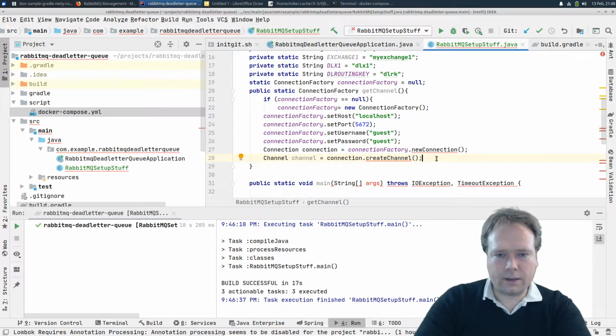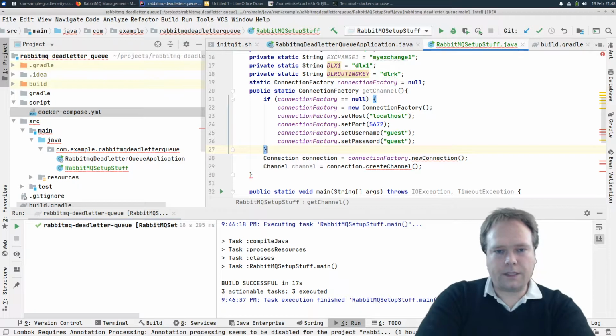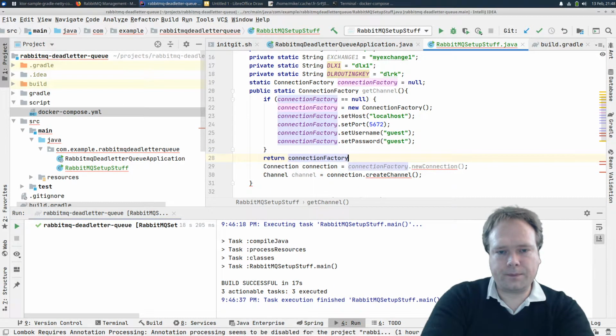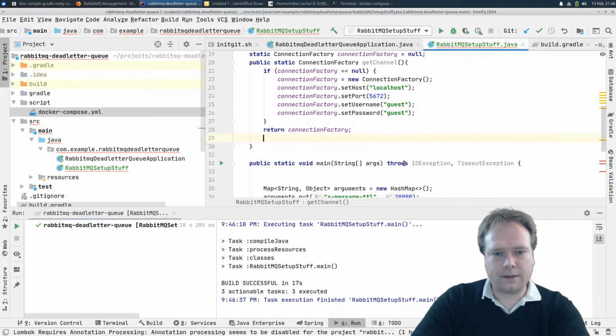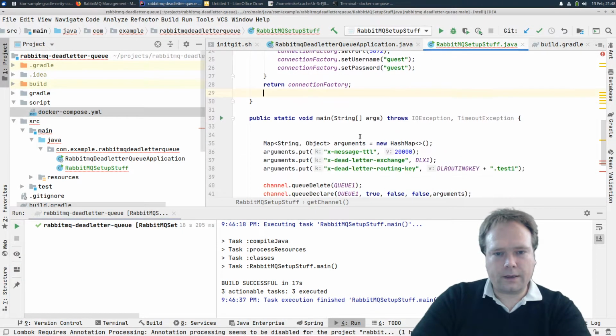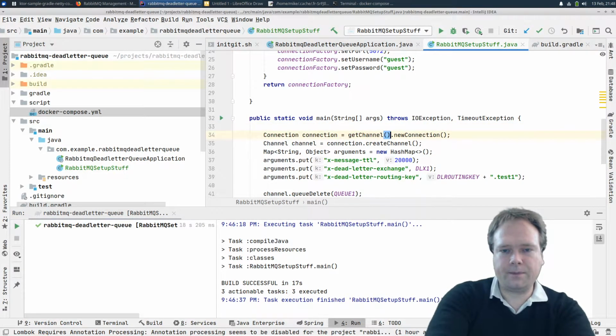Set this, and then we return the connection factory like this. I'm going to take these two lines down here. I want those right here. And we say get connection factory.